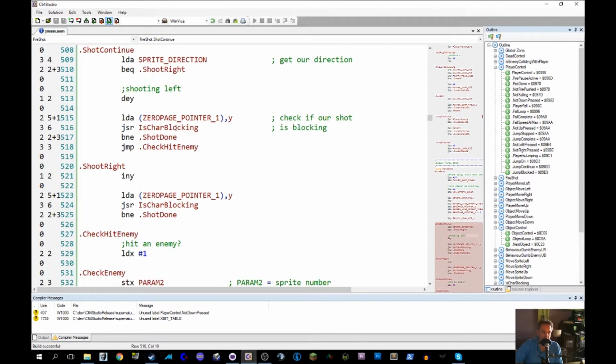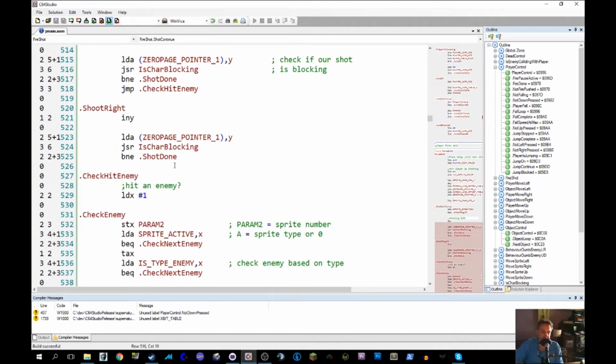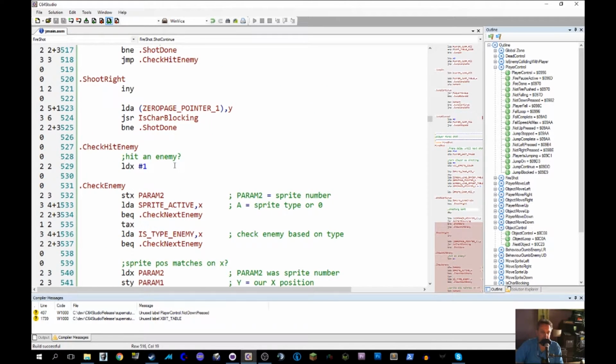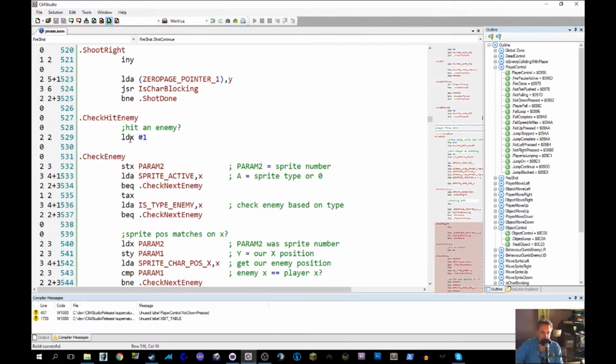So either the shot is blocked by a wall, a character, whatever, or we hit an enemy. Now, did we hit an enemy? These are important things: from this point on, X is used as an index again. And we start with index 1.